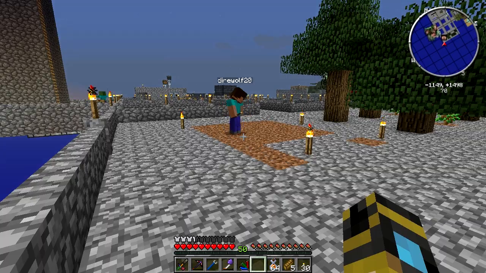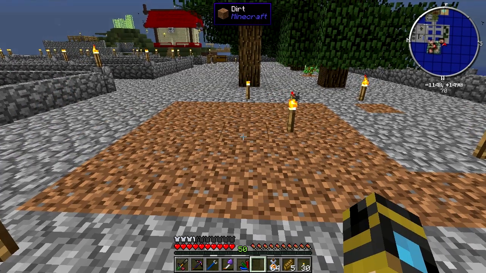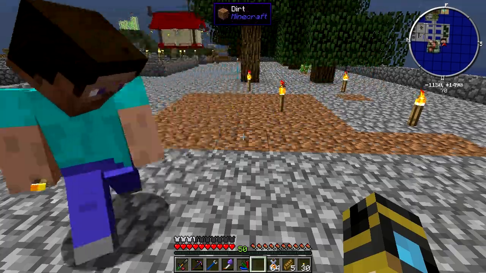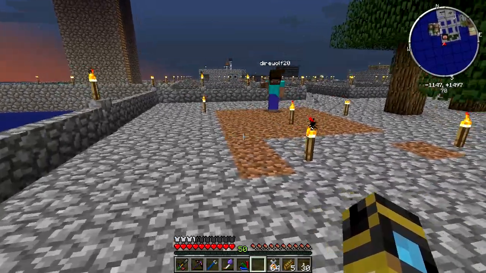So, what's the good center point of this platform? Is this like here? 1, 2, 3, 4, 5, 6. 1, 2, 3, 4, 5, 6. All right, so that's like the center. 1, 2, 3, 4, 5. Yeah, so we'll go with here. So, this is where we're going to put it.